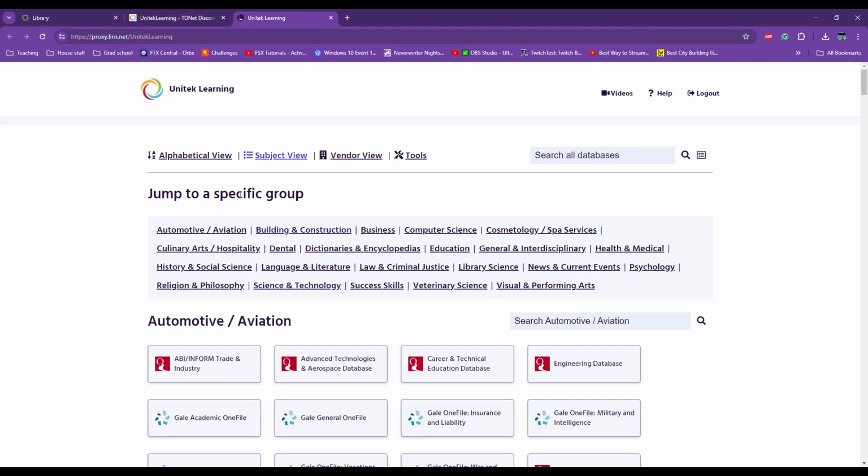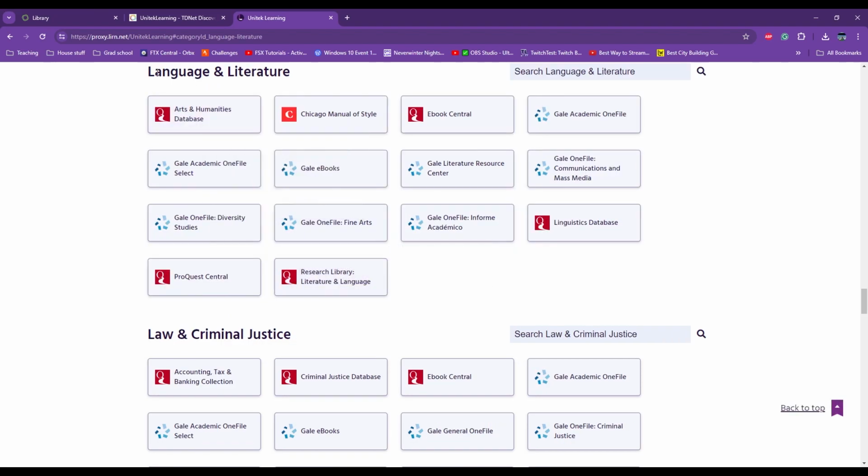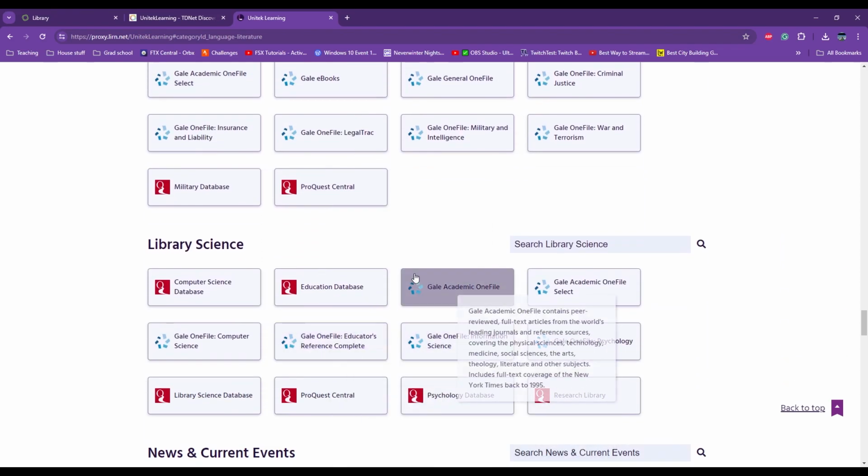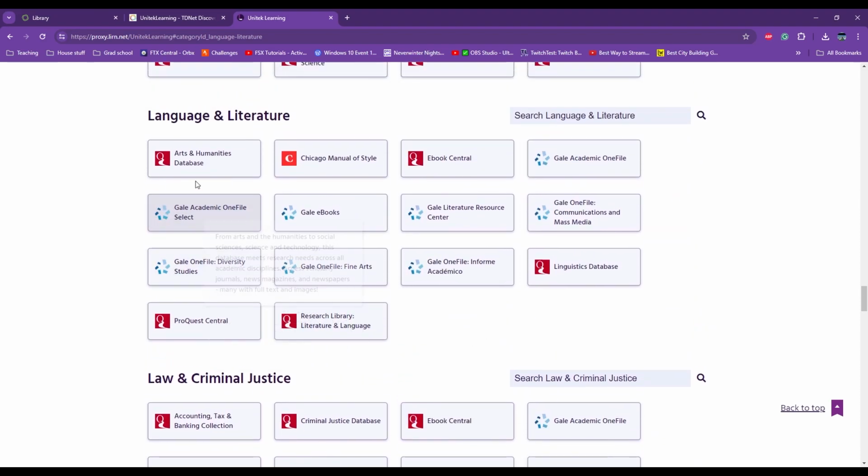When I click on Learn, there are going to be groups of topics that you can search for. Obviously, since you're all nursing and healthcare students, you'll probably be living mostly in the health and medical, but just for fun, I'm going to click on language and literature. When you click on the topic, it's going to bring you to the group of databases that you can use for that topic. So you'll notice that each of the other sections has a variety of databases. So for this one, I am going to just go on the Arts and Humanities databases, but take some time to look for the database that is most relevant to you.